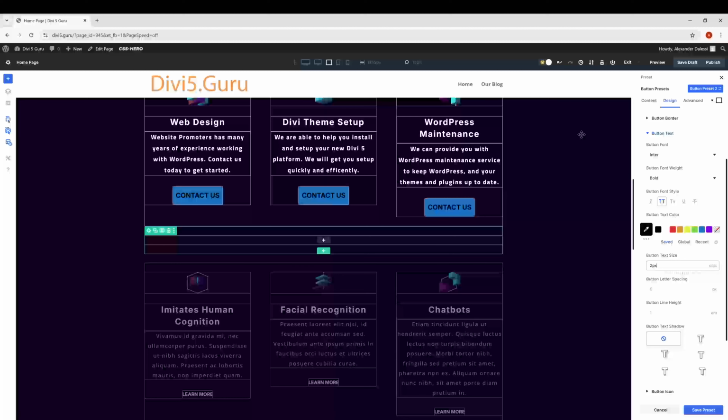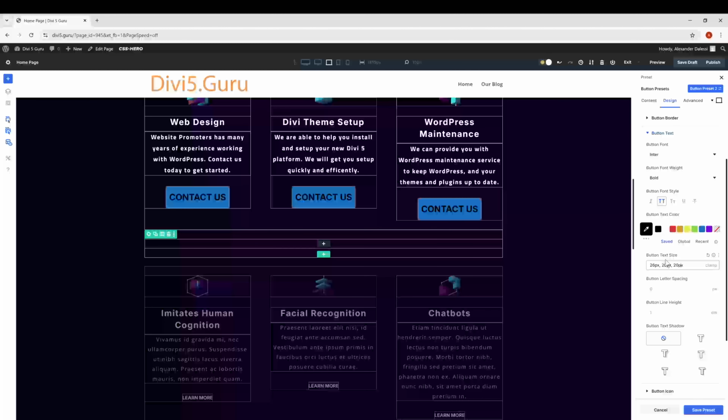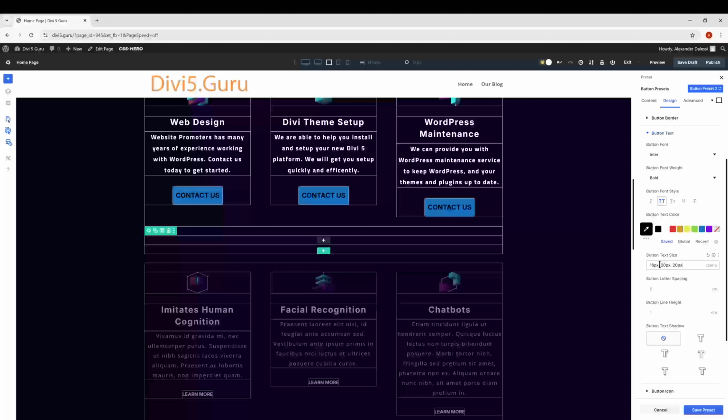Clamp. If we do 16 pixels, 20 pixels, and let's do maybe 25.